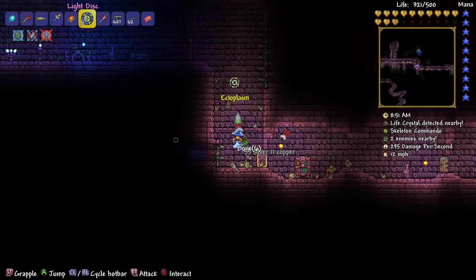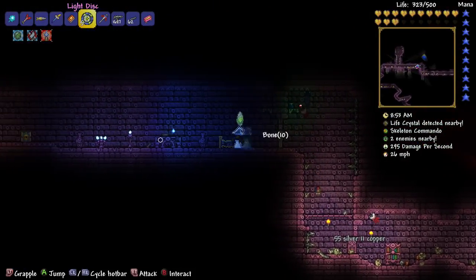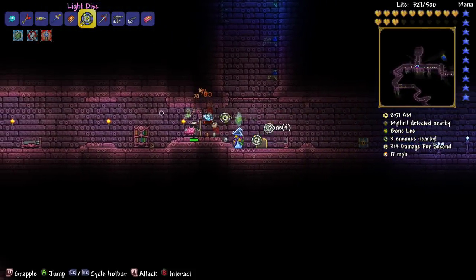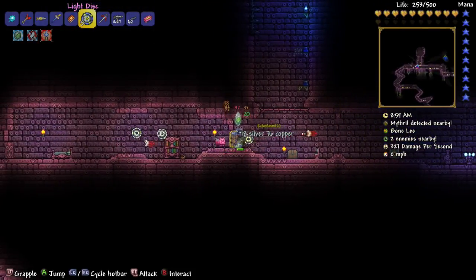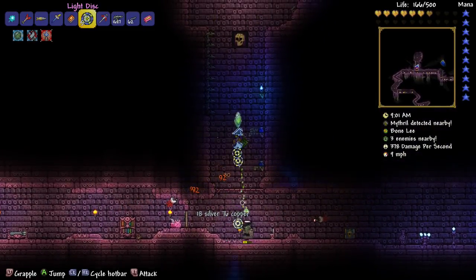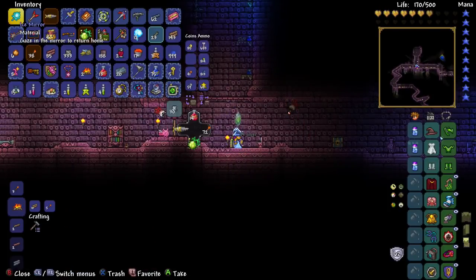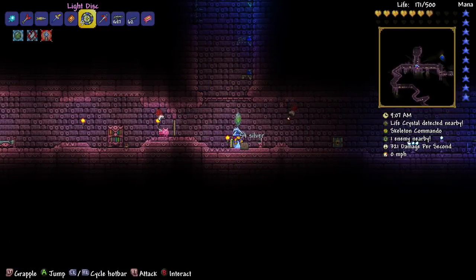Marble block. We can always get marble blocks. I just feel like collecting the bones because they might come in handy at one point. Oh, there's another bone, Lee. There we go. Let's see if we can fight. Whoa. That's ninja damage. Dude, that's insane. And it just disappeared without dropping anything. Fantastic.